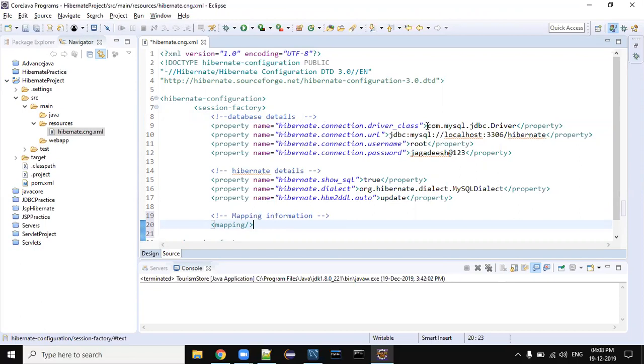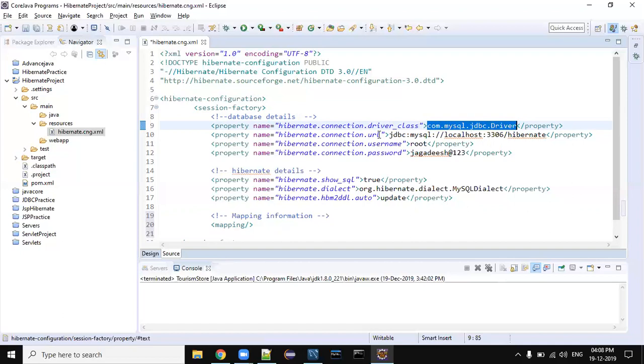Okay, so the first step is we need to register the database driver. I'm trying to make use of MySQL database, so in that case my database driver will be com.mysql.jdbc.driver. So I'm saying hibernate.connection.driver_class, and then I specify my MySQL database driver com.mysql.jdbc.driver.